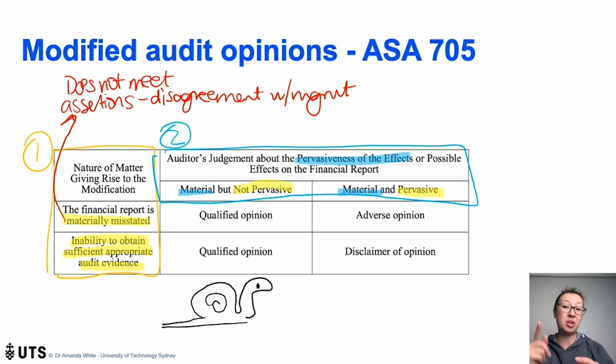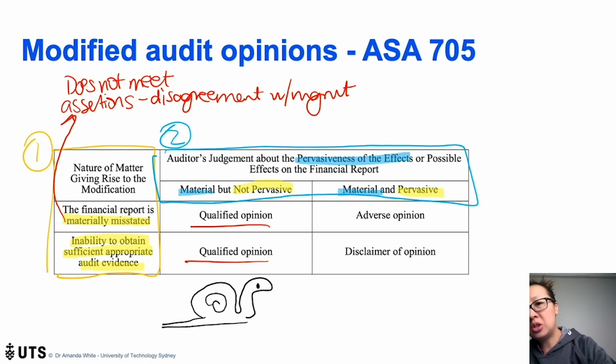So when I have an issue, whether it's a material misstatement or an inability to obtain sufficient appropriate evidence, and it's small, because a snail is a small thing, and you sit him on the financial statements, he's not going very far. He's just staying in one spot. Then I'm going to provide, in that instance, a qualified opinion. So I've got a disagreement with management. They don't want to change something. It's important, but only one thing in one small area, I'm going to go qualified. If I couldn't get sufficient appropriate evidence and it's only a small thing but still material, I'm going to give a qualified.